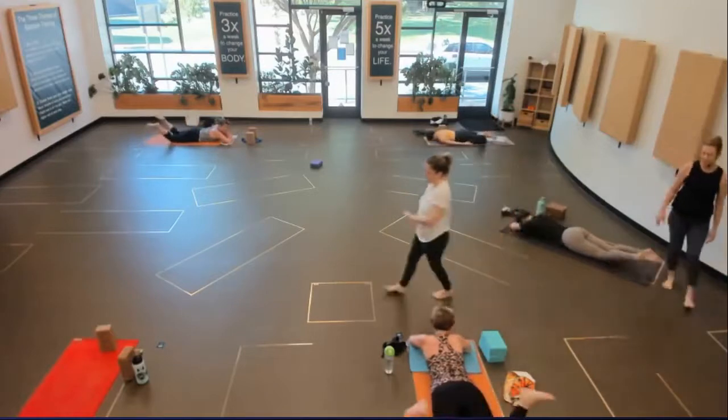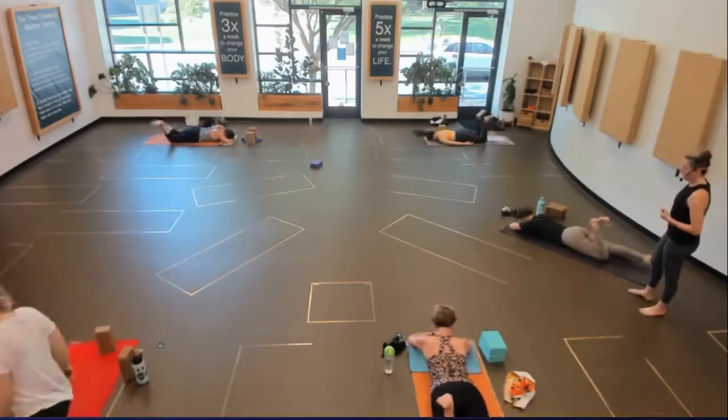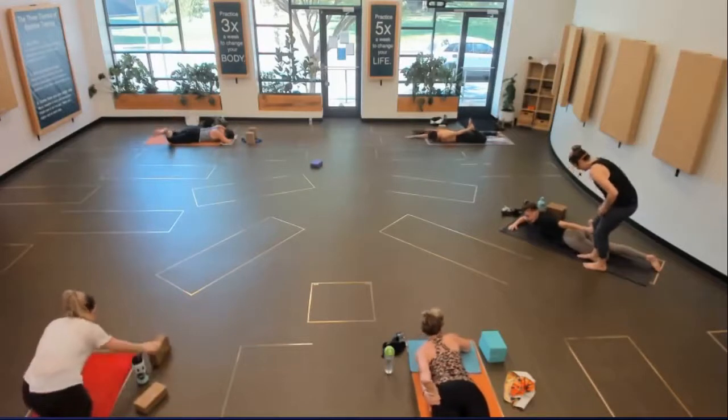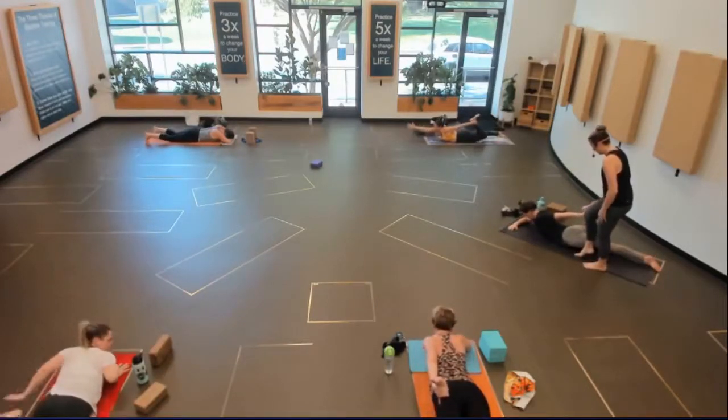Let's do the other side. Reach back with your left hand. Hold your left ankle from the outside. Right toes can turn under an anchor. And kick up. Yep, kick up. Keep hugging. A little easier on this side, huh?